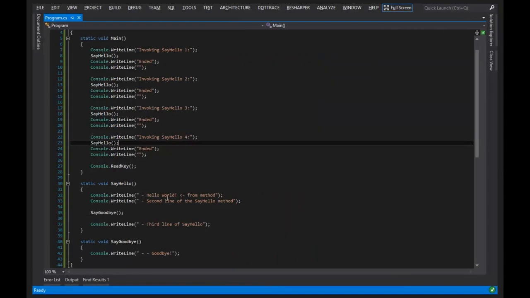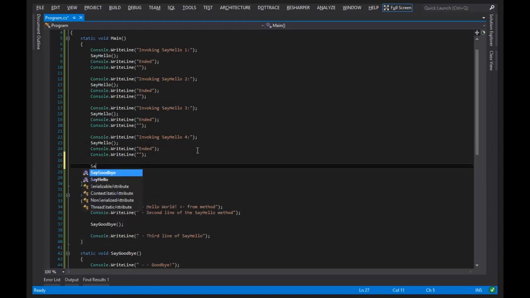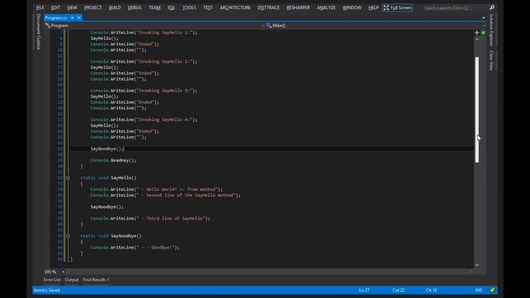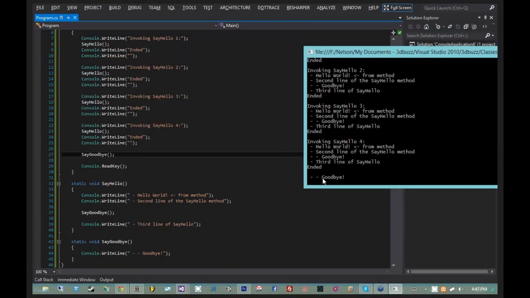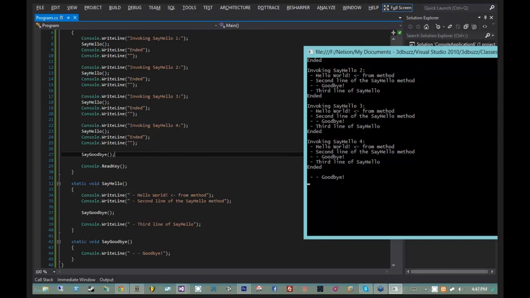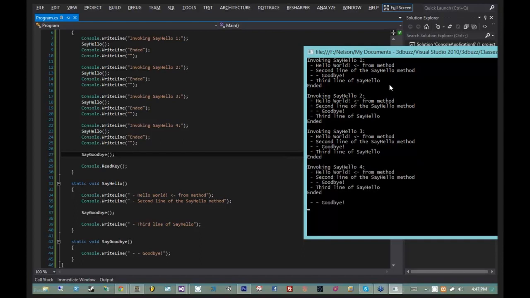Now, that isn't to say that we couldn't invoke say goodbye from main. In fact, I could quite easily do that. Like down here, I could say goodbye, right here. And now what's going to happen? Well, our console output will look a little lopsided. But what I'm trying to say here is that we can invoke any method from any other method and do that as many times as we want to make a useful output to our program. In the case of say hello, yes, it does invoke say goodbye from within itself, but that isn't a requirement. We can invoke from however many methods we want in main in whatever order we wish.